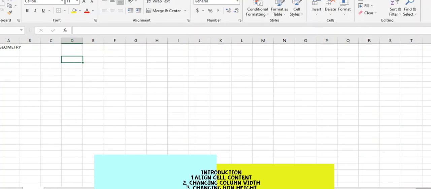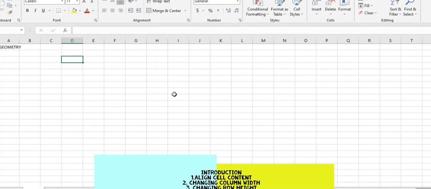So you see this row, the number 3, and this is the column, D. Where they meet gives us the name. Okay, I hope now you understand me better.